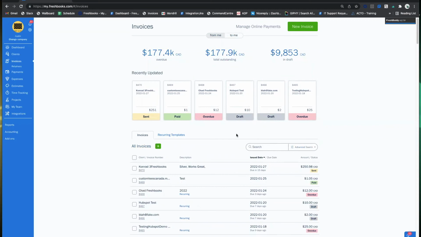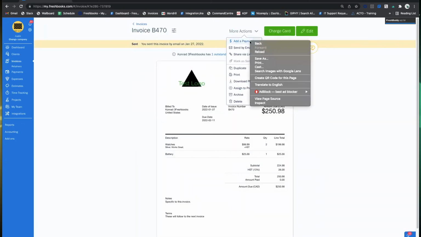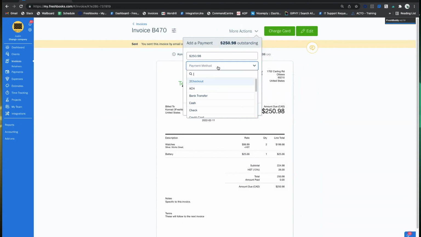Perfect. So I've been talking a lot about accepting credit card payments, but what if you don't want to do the credit card payments or ACH because you don't want to pay that extra fee? So you're just taking payments outside of FreshBooks. That's okay. What you would need to do is, because we're not going to know when an invoice is paid, you'll want to go into this invoice section, find the invoice. We're going to click on it. You're going to click more actions on the top, and then you're going to click add payment, and you're just going to fill in the info here.